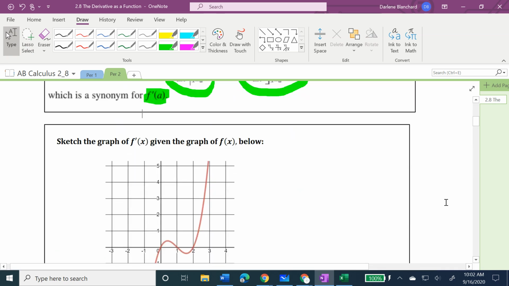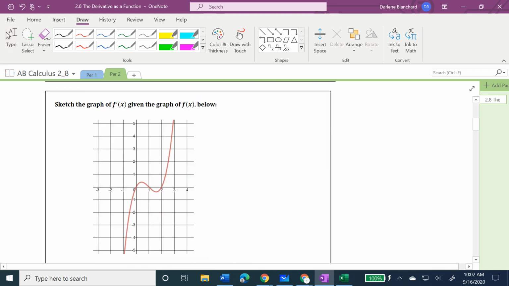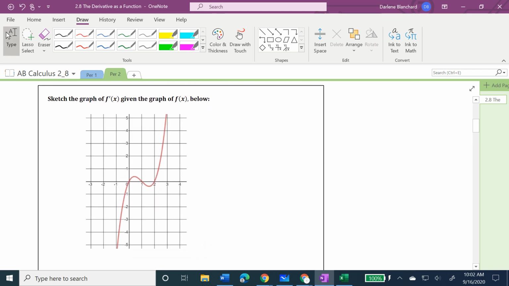All right. One of the things you're going to be doing in today's homework is sketching the graphs of a derivative function. It is very important to pay attention to what I'm about to do. While it may not be necessary for some of you to do this today, it's going to be in the future. And that is make a number line chart for f prime.